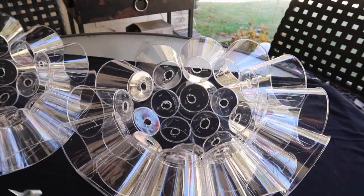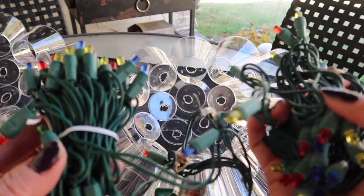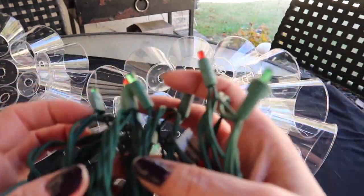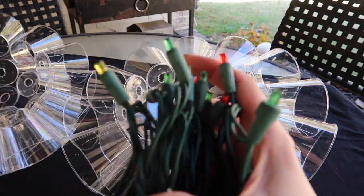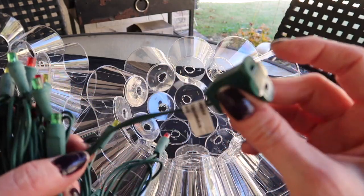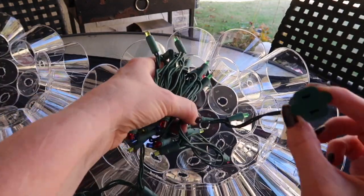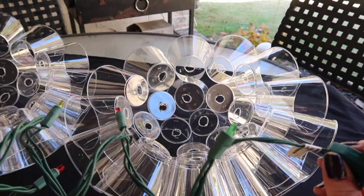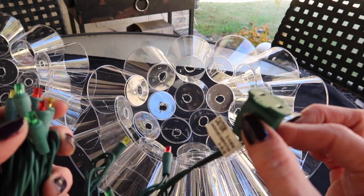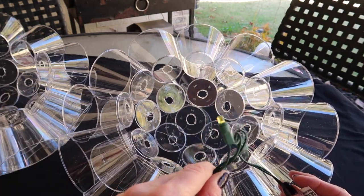I've got them turned over so that I can work on the inside of the ball. Now for the lights, here's a couple of tips. Take half of your lights and bundle one half up so you know that's for the second half — that way you don't have to count lights and you know you've got enough equal on each side. Mine have a male and female end, so I'm going to take my female end and lay it between two cups. I want to make sure that end of the light is accessible in case I need it for wherever I decide to hang it. I don't want to bury this on the inside of my ball. Then I'm just going to stick one light bulb in the bottom of every cup.